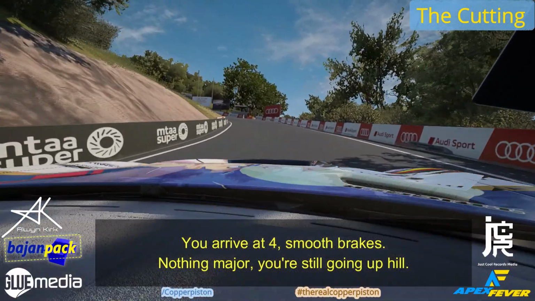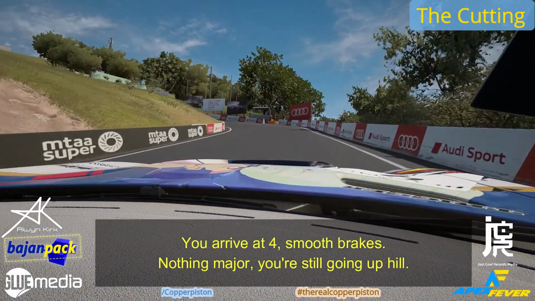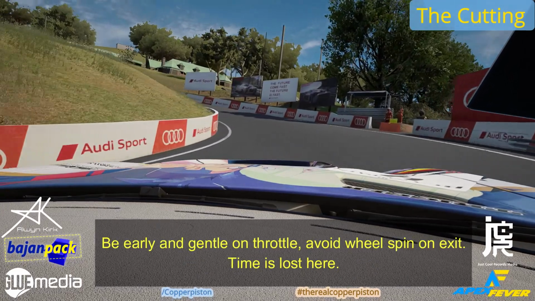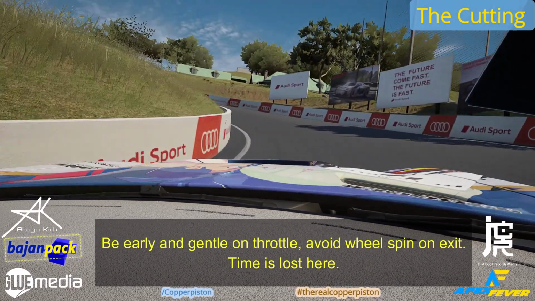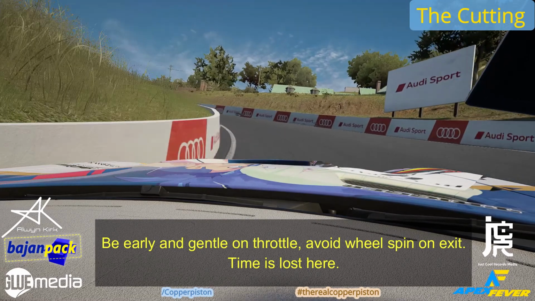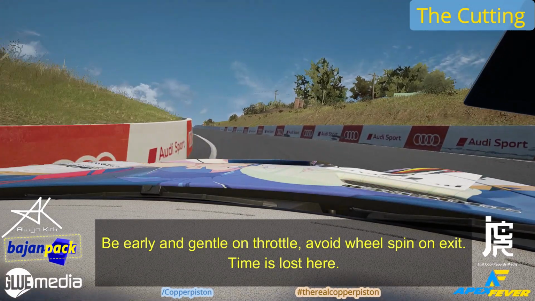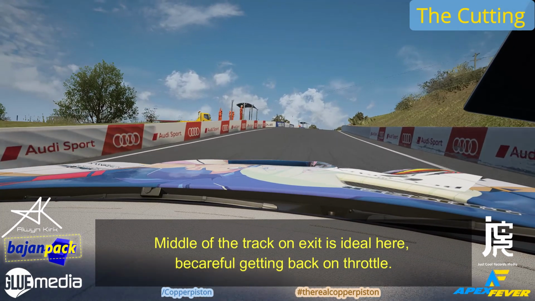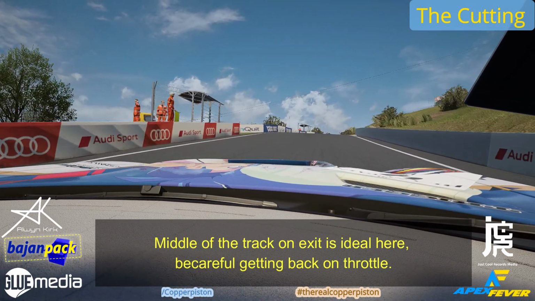This is usually flat, but you can lift to avoid having to use too much brake at turn 4. You arrive at 4. Smooth brakes, nothing major. You need to get to the inside early. You need to be early and gentle back on the throttle. Avoid wheel spin on the exit, because a lot of time is lost there. Middle of the track on exit is ideal here, but be careful getting back on the throttle.